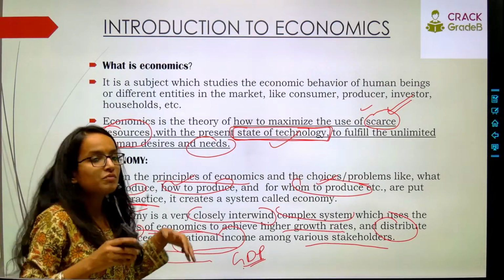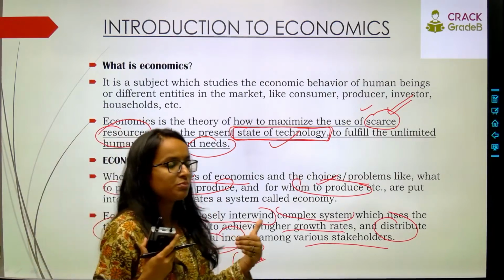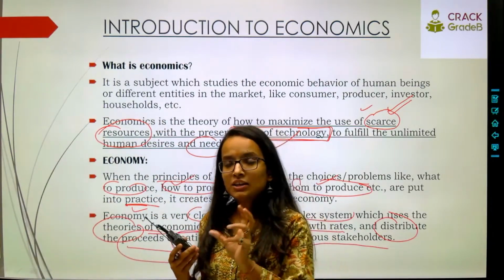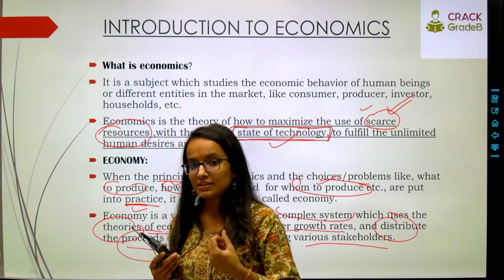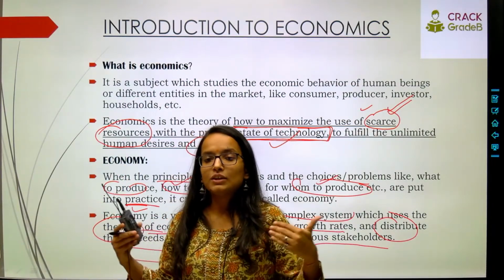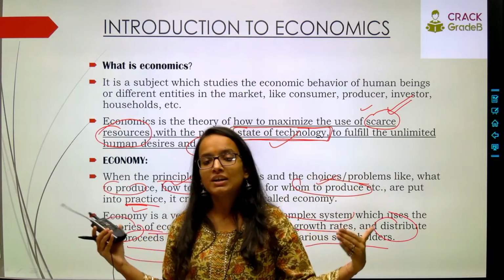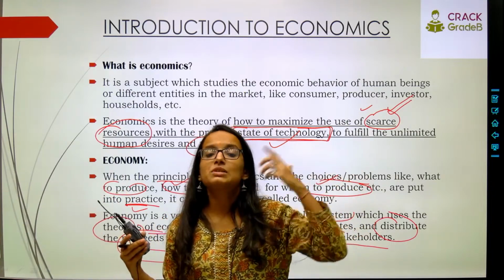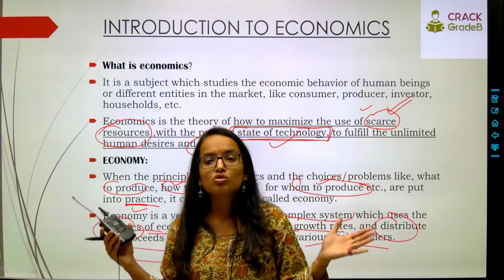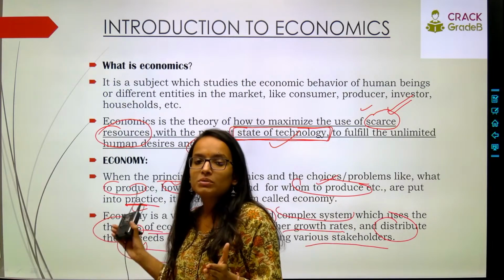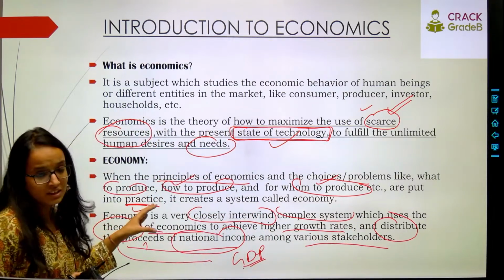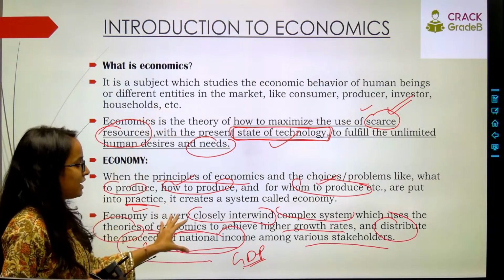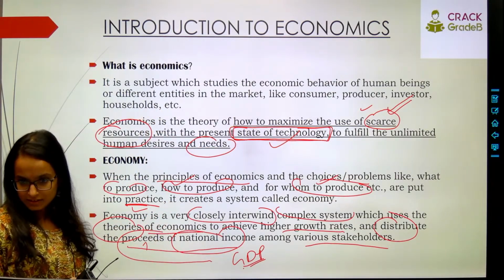And we want to distribute all these proceeds in such a manner that it is not only economic growth, it becomes inclusive growth. Now when I say inclusive growth, I mean that almost each and every stratum of the society, the remotest part of the economy, is also getting benefited from the higher economic growth. Okay, this is the difference between economics and economy. I hope it is clear to everyone.